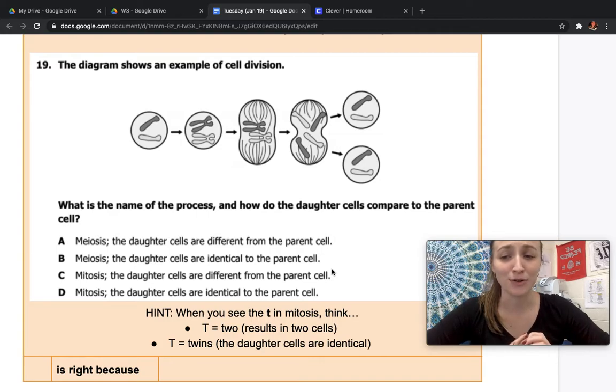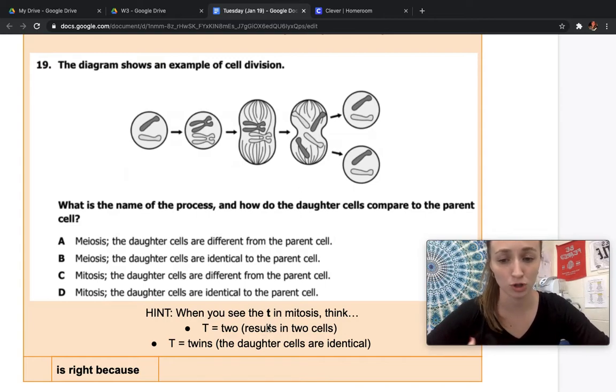Now, I know those words are very similar and it's already complicated as it is, so how do we remember the difference? Whenever you see mitosis, you see that T in the word mitosis. Meiosis doesn't have a T, just mitosis. When you see the T, I want you to think of two words that also start with the T, and this is going to make your life so much easier, I promise. When you see the T in mitosis, think T for two. So we have two cells. If it was meiosis, you would have four, and meiosis doesn't have a T.